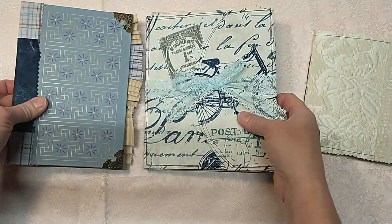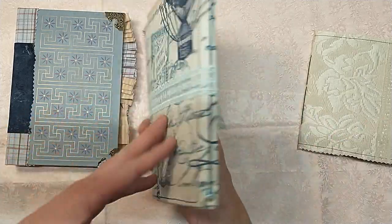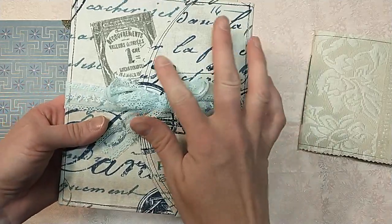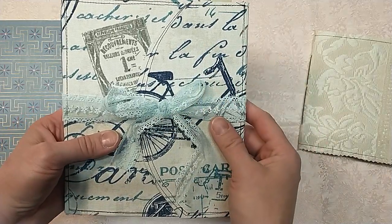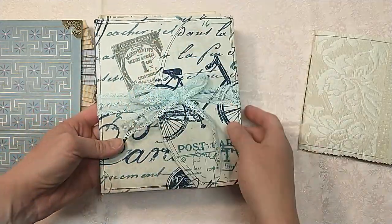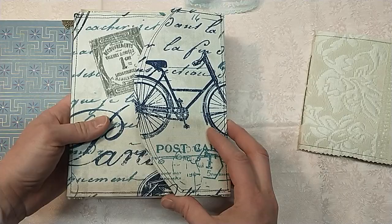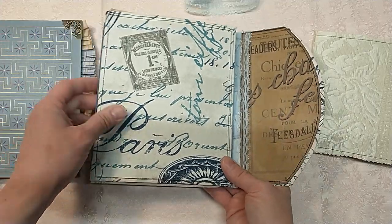And then this is what I would call an ephemera holder. I've just made it mainly to stick things in. So it's covered in this really pretty, heavier fabric. It's not a cotton fabric. And it's got a vintage, Paris looking theme going on there, but all in the blues. And I've just tied on this piece of light blue ribbon, totally removable. So you can just take that off. And it's not adhered down or magnetized or anything, so it's completely loose.